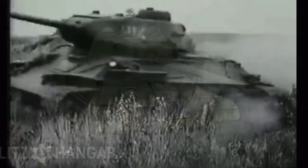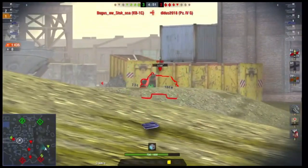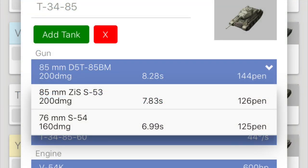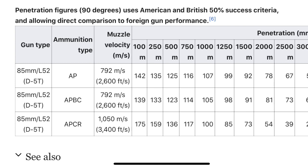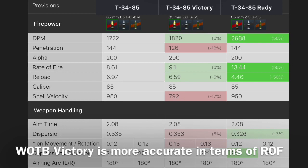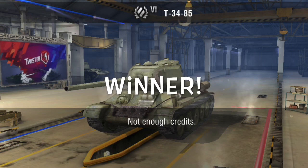So the original T-34 85 in the game is the closest to the historical T-34 85. Looking at the cannon, I became even more impressed — the penetration values of how it works in Blitz were very similar to how it functioned historically. The reload: according to the historical data, 10 to 12 rounds per minute is what it came down to. In the game it's around 8.6 rate of fire, so a little different there, but the penetration values are pretty spot on. The winner of the most accurate version in World of Tanks Blitz is the original T-34 85.